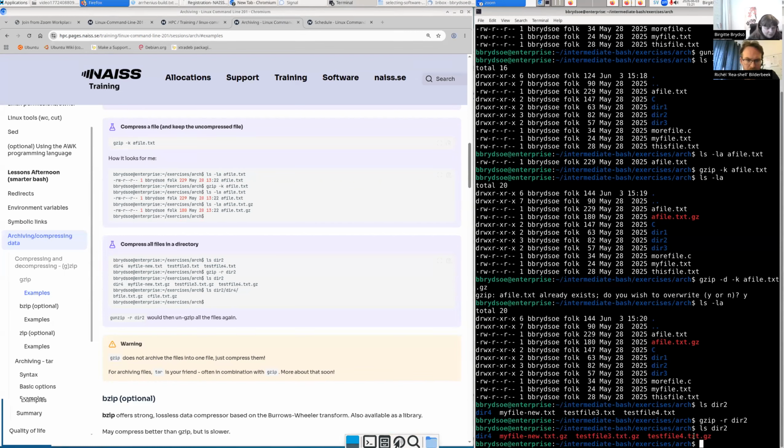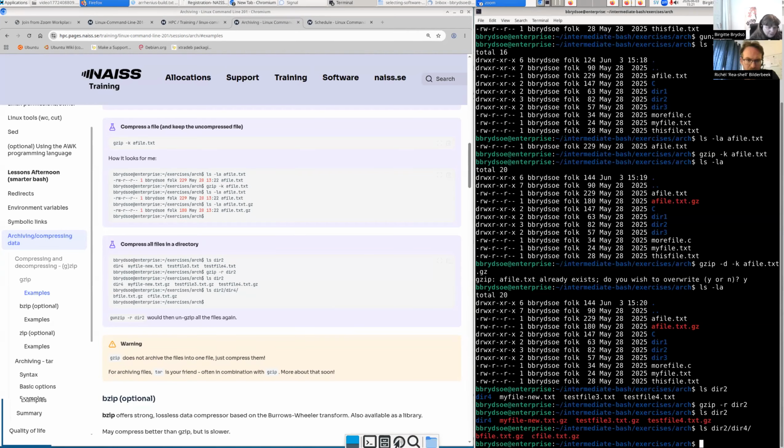Now I have recursively gzipped each of the files within dir2 and within dir4 because it went recursively all the way. But it did not archive them, as you can see. It did not create one zip file or gzip file. It just zipped them one at a time.